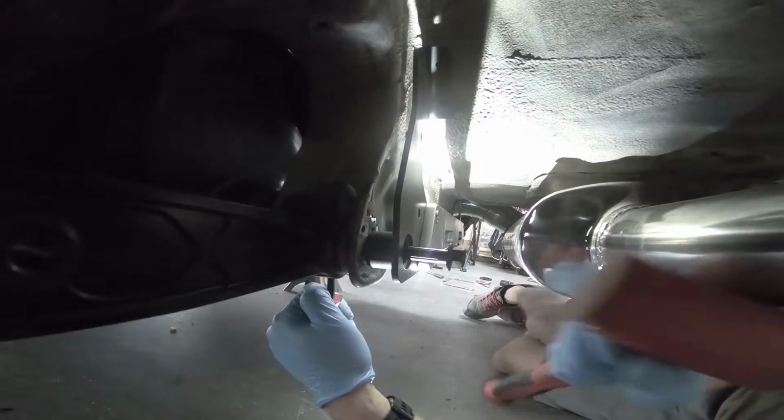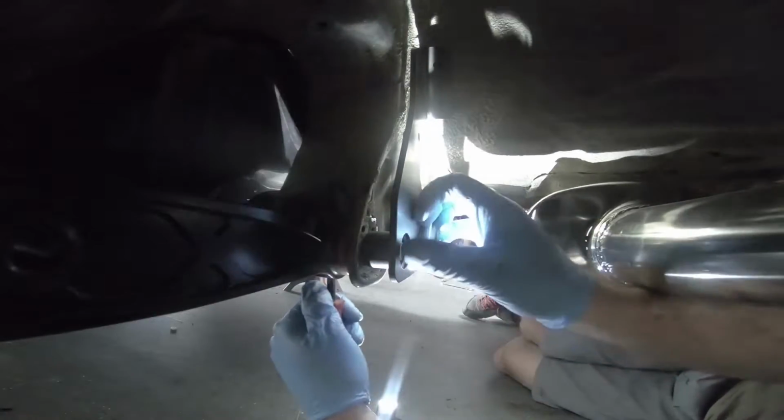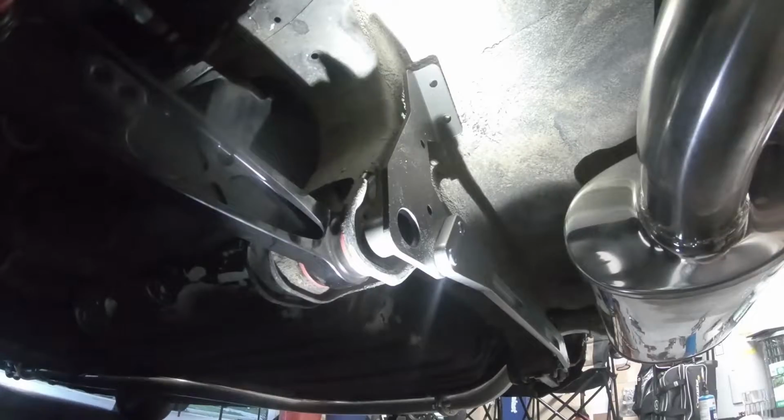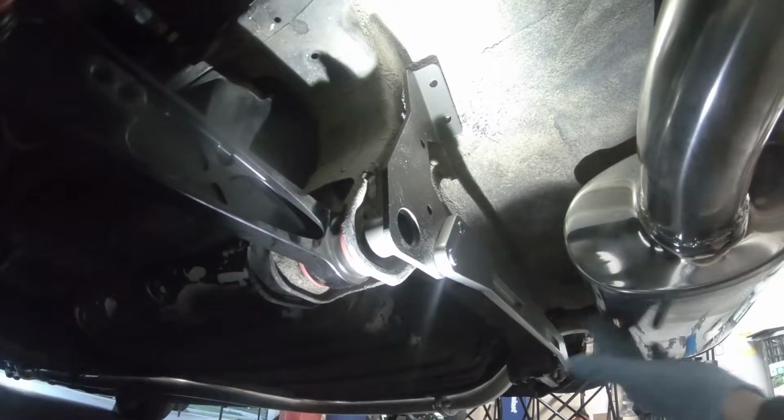Kind of got it started. There we go. All right, so I just finished the passenger side. I ended up not taking the exhaust off. I ended up just lowering the hangers and it was out of my way.